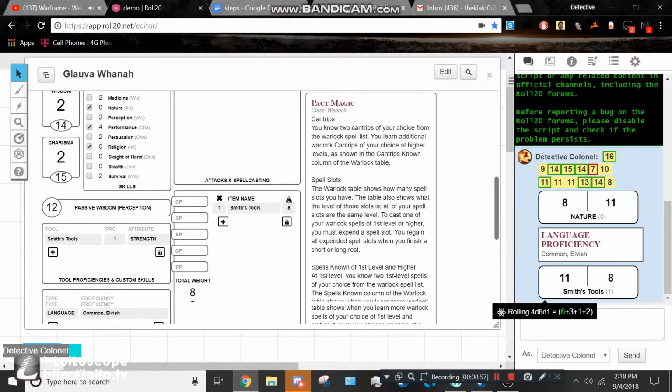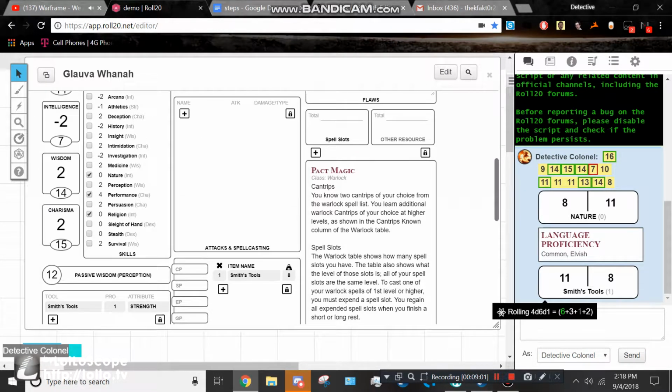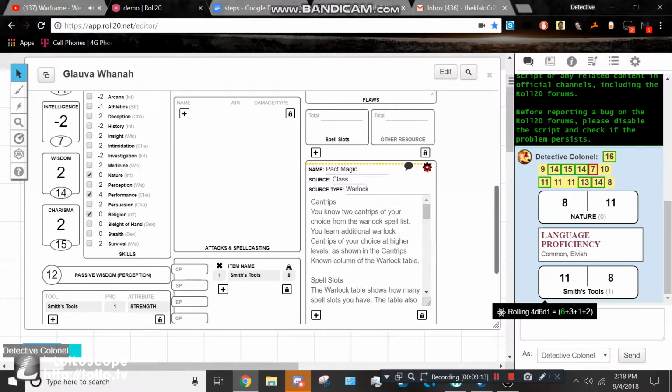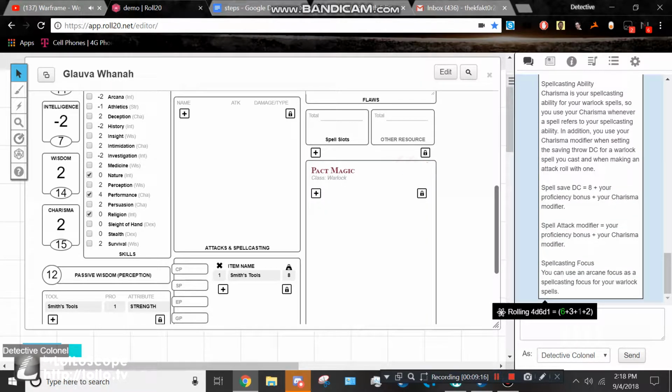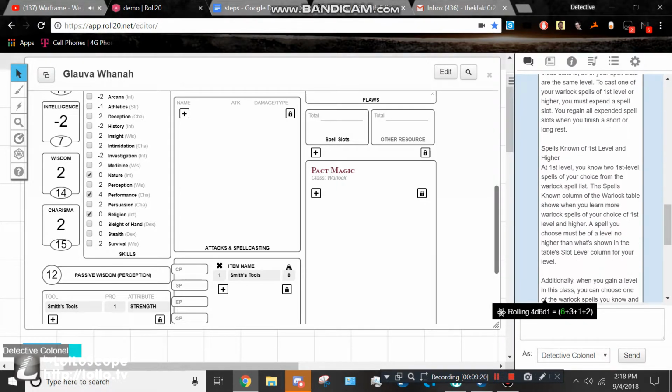Now the first thing you might notice is that this is like an intimidating wall of text, and that might get in the way of other features. So if you click on the name or anywhere in the description of a feature, it will minimize it. Pretty neat, right? Also, if you hover over it, you'll see it creates a speech bubble and a cog. The cog is used to go back into edit mode. The speech bubble will create a thing in the chat to display what that feature does.